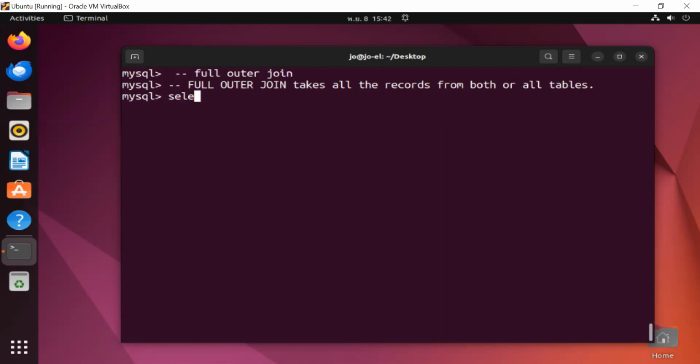So we may do select, let's say, employee name, emp ID, emp name, and then dep name from employee. And then here I say full outer join.